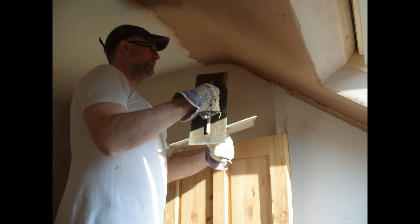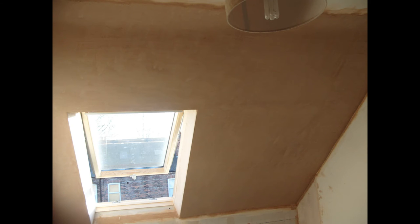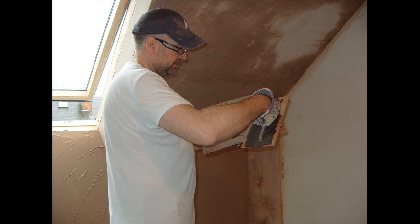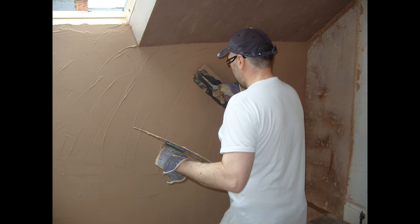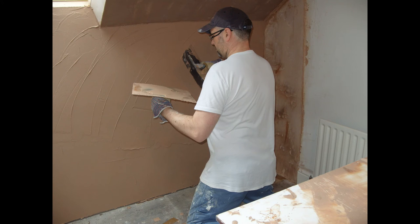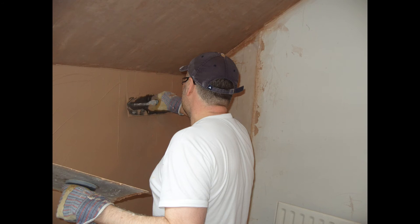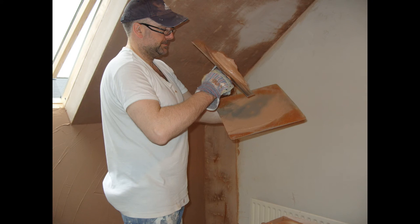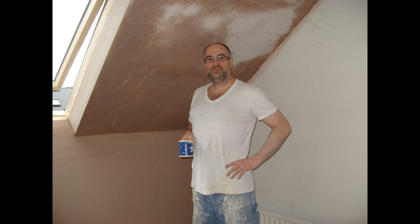Very pleased indeed with that. It was a nice project for a weekend. It took me a Saturday afternoon just to board over; I went back on the Sunday afternoon and plastered it over. Here we have a photograph of me putting on the roughing-on coat on the walls. I always do the ceilings first because if you do the walls first and then the ceilings, you drop plaster and it just spoils the walls — it just seems pointless to me.